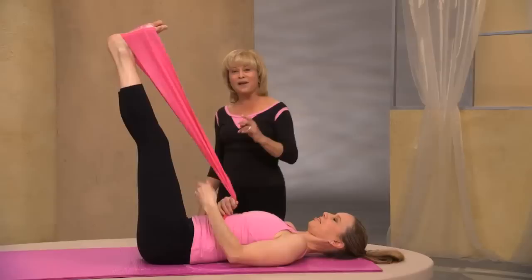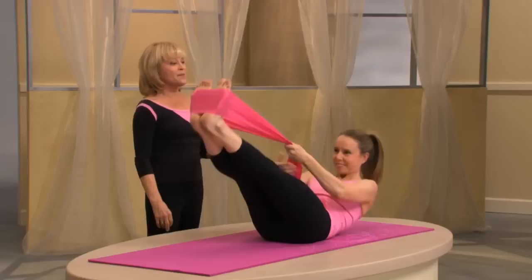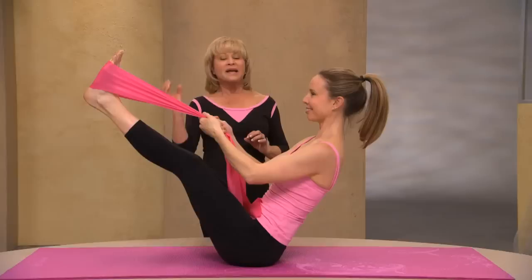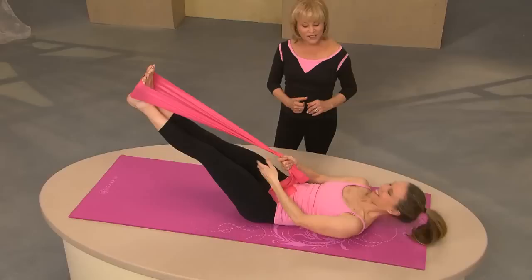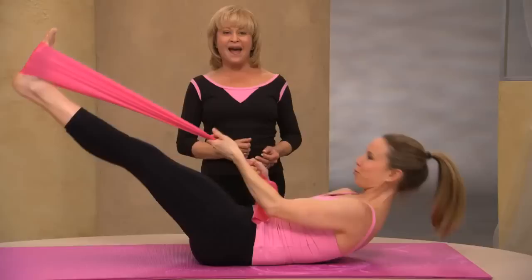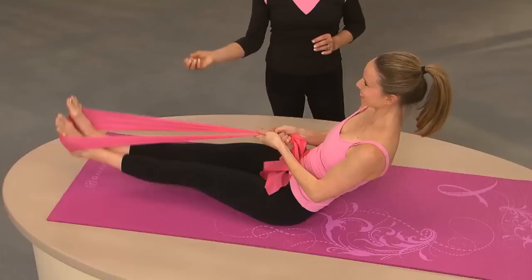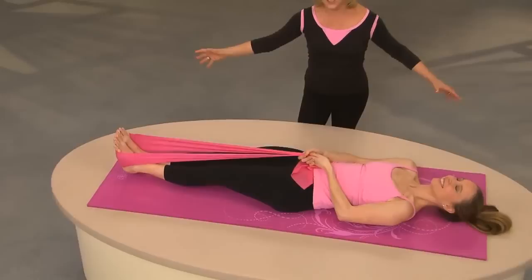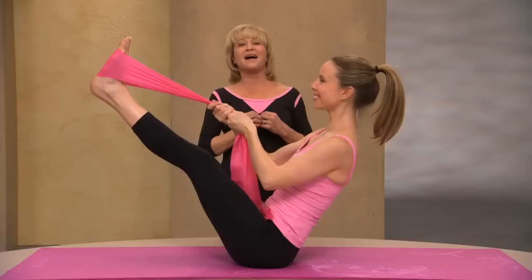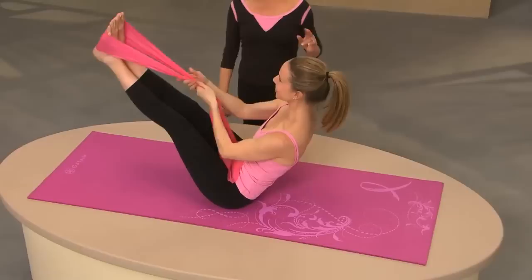We're ready to do some teasers. Take your legs down to a 45-degree angle, rotating your legs open a little bit — heels together, toes apart. Chin to your chest and walk your hands up. I love using the band here for your teasers because it gives you a little bit more support — if you've ever had trouble doing this exercise, I think your troubles are over. Make sure you're rolling through the spine, scooping under. Come up, hold your balance. Now lower the legs down and up. Use your abdominals, use your powerhouse, squeeze your buttocks. Roll everything down together at one time — that's the challenge. Now bring everything up together at one time.